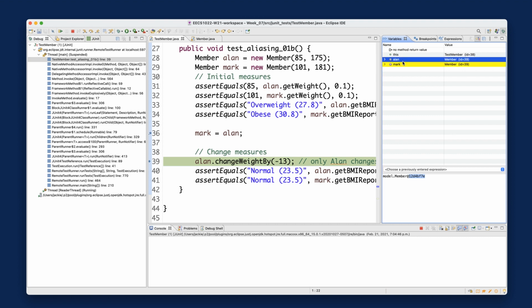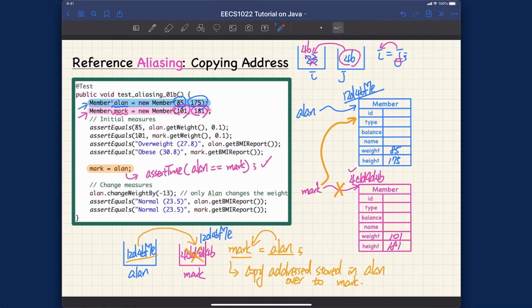All right. And now we're going to execute another three lines, but before that let's switch back to the iPad. How do we visualize the rest? Now, let me use maybe red over here. How do I understand the execution for this line over here? It's also very crucial. Given that Alan and Mark are reference aliases, it's like aliasing.